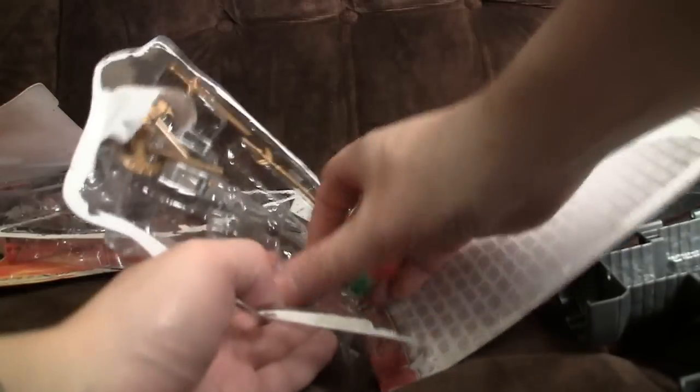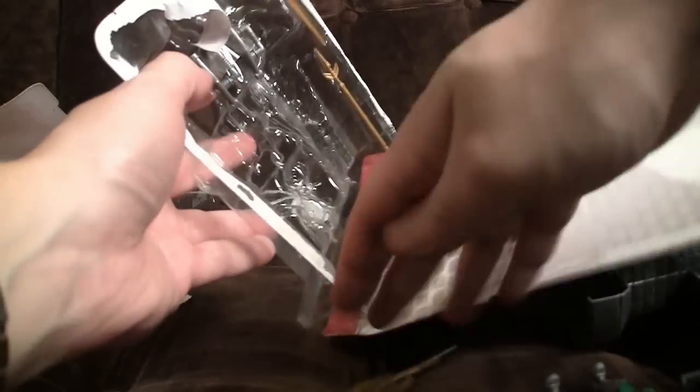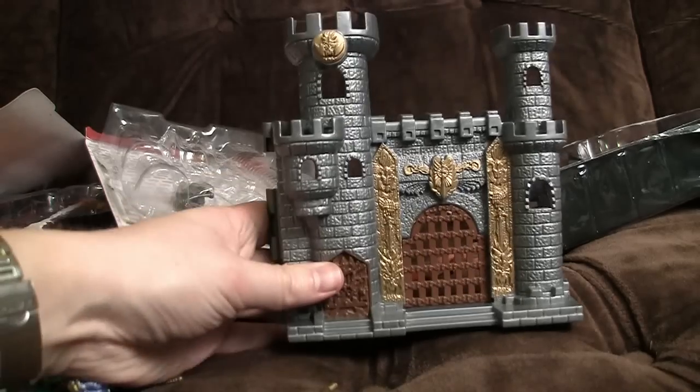Right, let's get it straight out as opposed to looking at it in the packet. Here he comes. Oh man, he's got some giant weapons. He's got a lot of giant weapons. He's got 2 shields. Why would one man need 2 shields for the economy in this sort of state? You're just greedy. Go on. Leave one of his shields in there as penance. So this is the knight's castle. It appears to just actually be a fake castle. He's a pretend knight. He's just gone on to an old silent movie lot and stolen this backdrop.